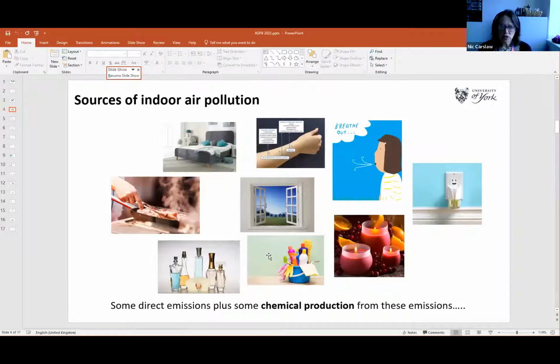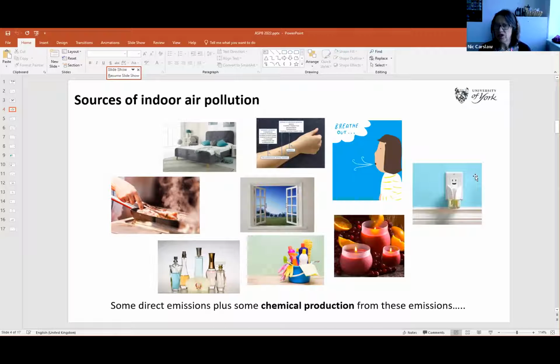So thinking about sources of indoor air pollution, there are many, and I'm just going to highlight some on here. So cooking is an obvious source of pollution indoors, particularly when you do things like frying meat. So we know that you can make lots of particles through that process, but also things like cleaning, burning scented candles. We know there's lots of aroma fragrances that we use in our homes. Perfumes, for instance, are obviously emitting volatile compounds. These plug-in air fresheners are another source of volatiles indoors. And then people also emit compounds.